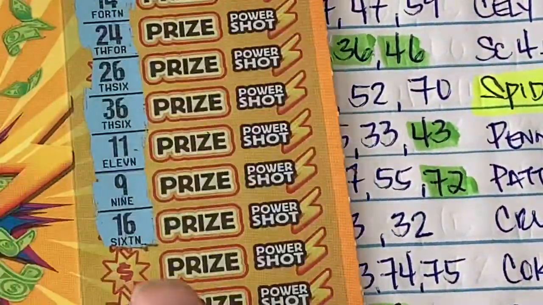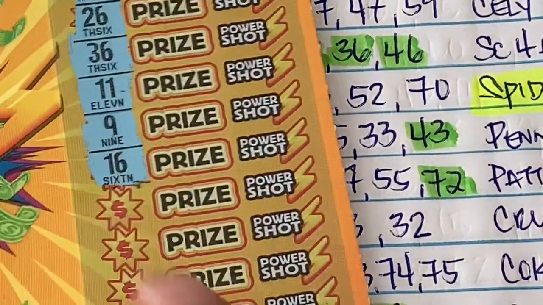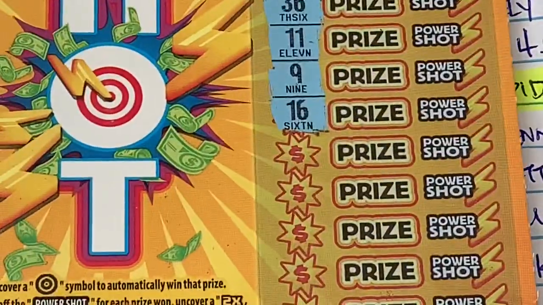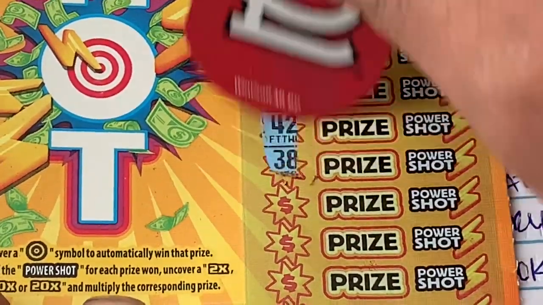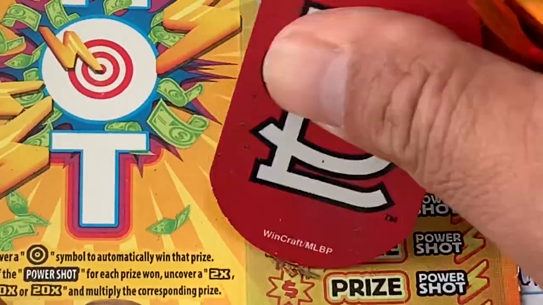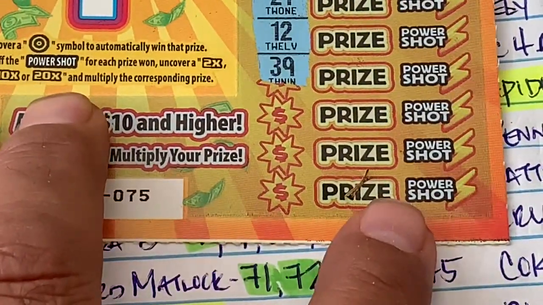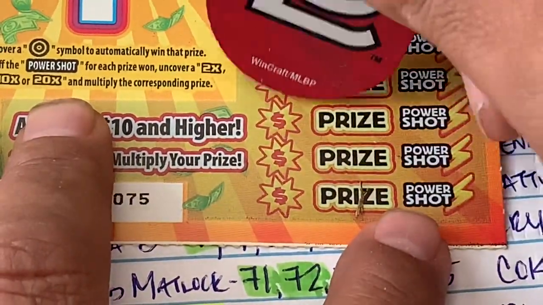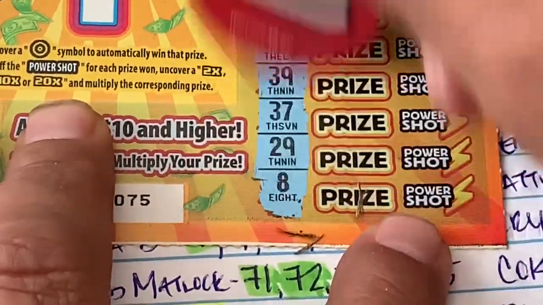And it's the numbers he won on. 26, 36, well not 16, but missing the 6 and the 46. 42, 38, 21, 12, 39, and come on. Last three. Bullseye. Bullseye. Bullseye. Bazinga!